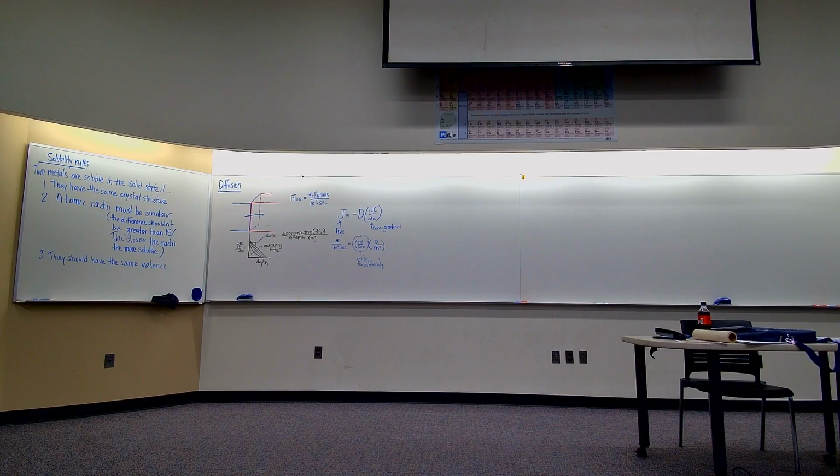Why do I have a negative sign on the right side of the equation? Jacob? Because it's leaving the blue block. Because the grams are leaving the one block? Well, yeah, or because dc dx is negative. It's the concentration gradient, which is kind of what you said. Because the concentration gradient is negative, if I want to make my sides of the equation balance, then I have to put a negative sign in that equation.